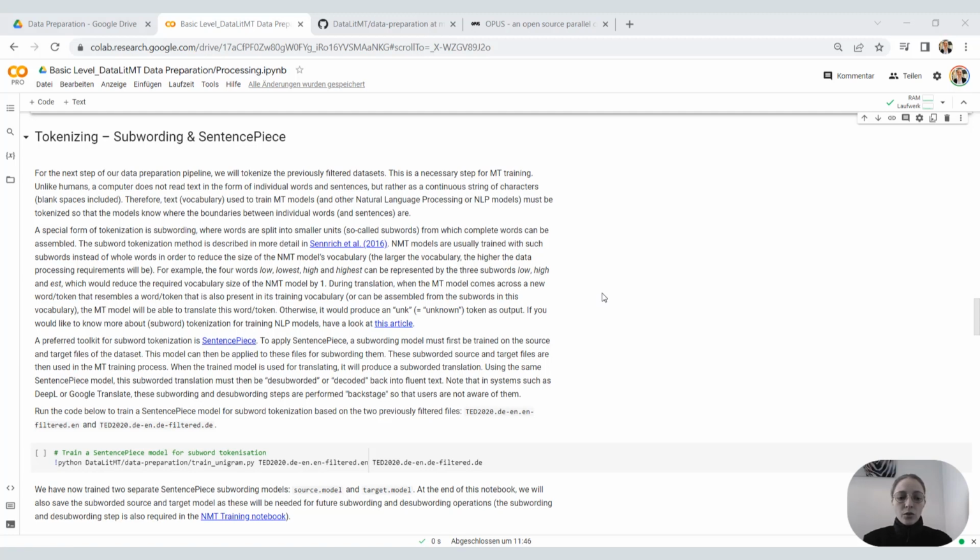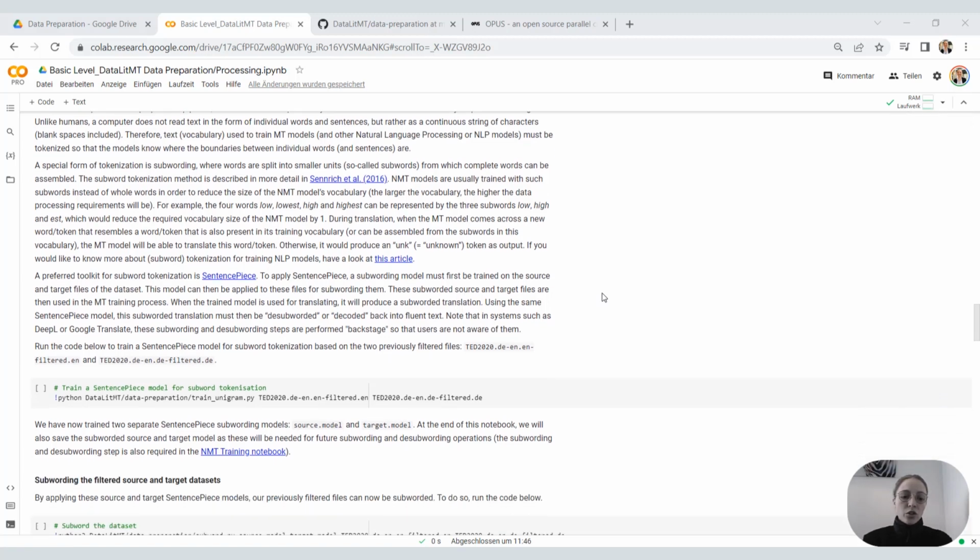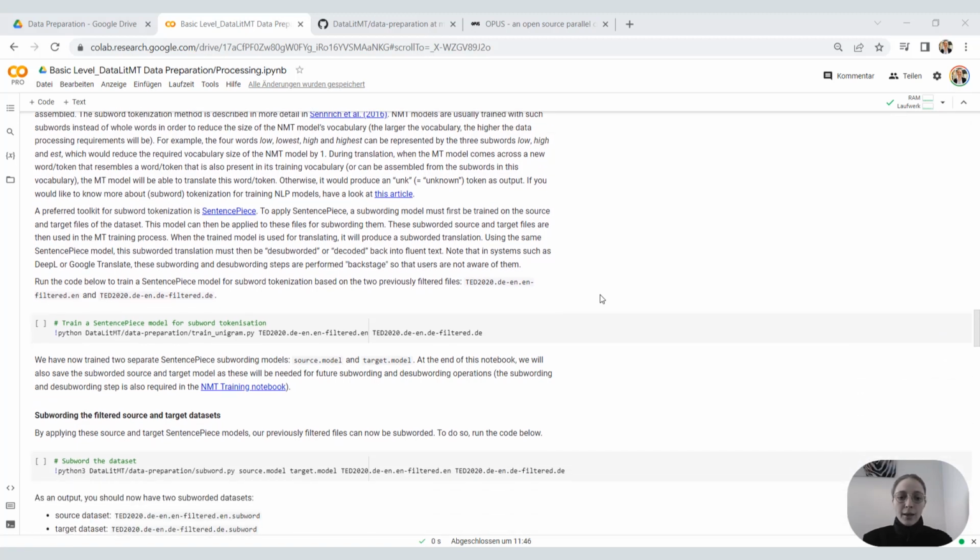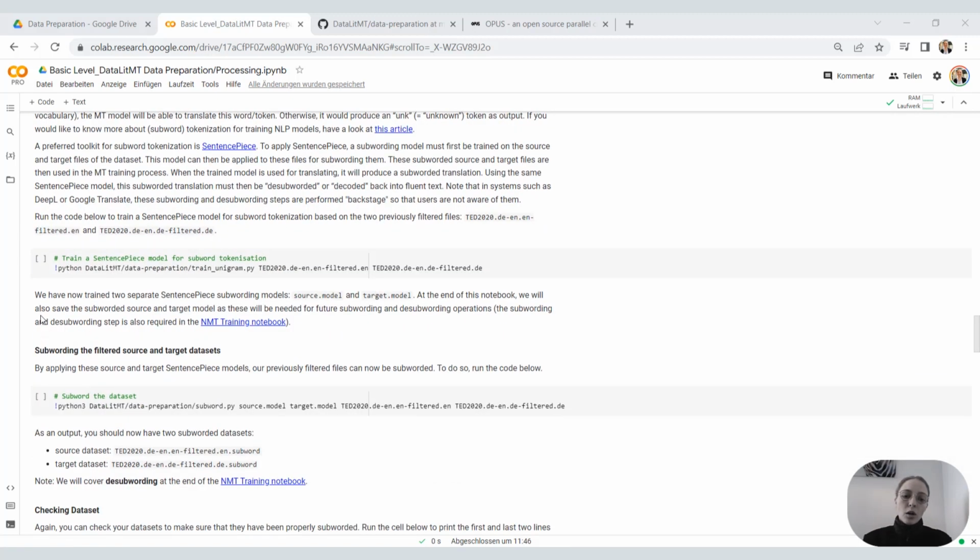So in order to do that, we first of all need to train a SentencePiece model. And this is all also done automatically. You just need to run the cells here. But we need to train one model for the source data, so one for English and one for the target data, because the sentences will be subworded a bit differently because the languages are, of course, very different. So to train such a SentencePiece model, all you have to do is run the cell.